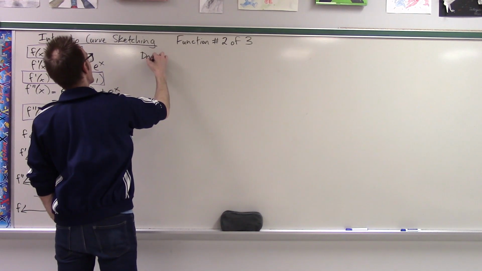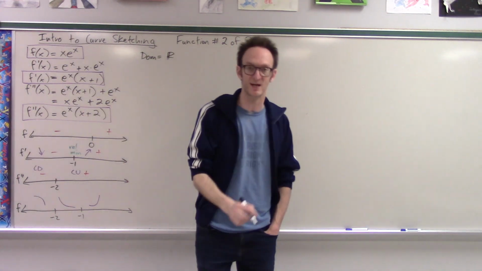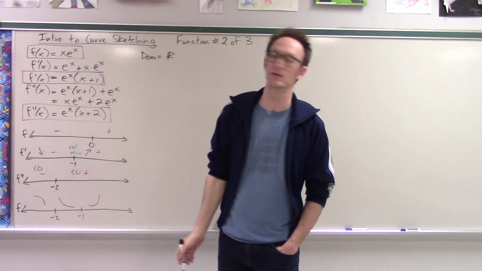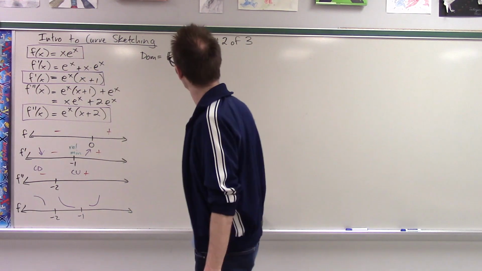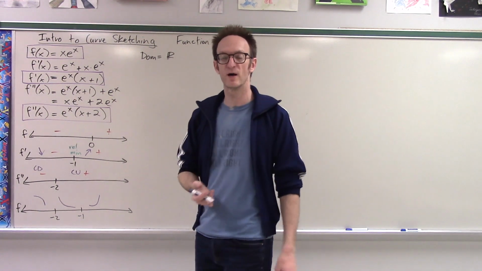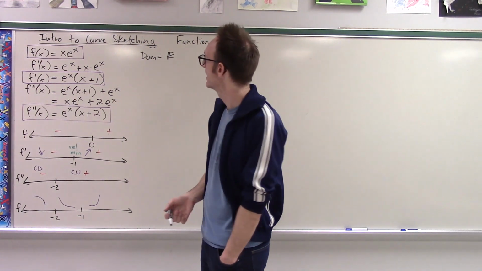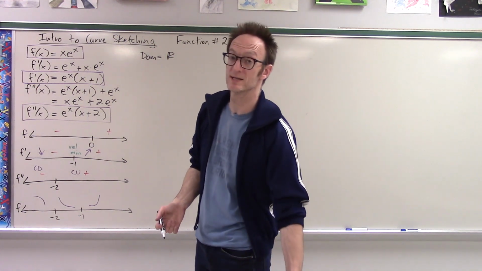So, I don't want to go into all of these, but you should even for half a second ask yourself, what's the domain of this function? And the answer is, yeah, I can take e to the anything, and so the domain is all real numbers. Are there any other crazy things to worry about? Here, I think one of the things worth exploring is the end behavior.